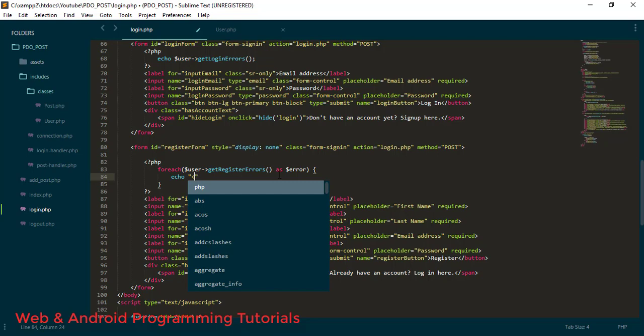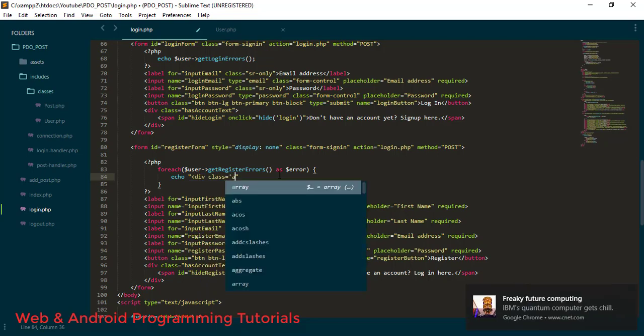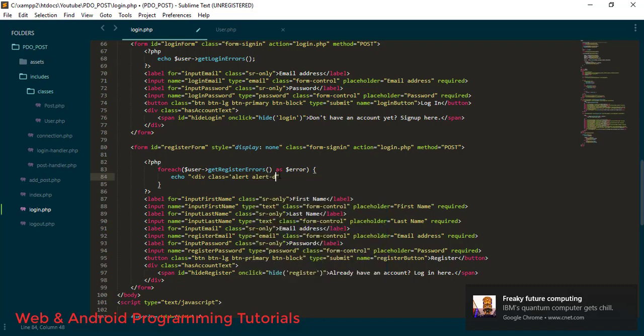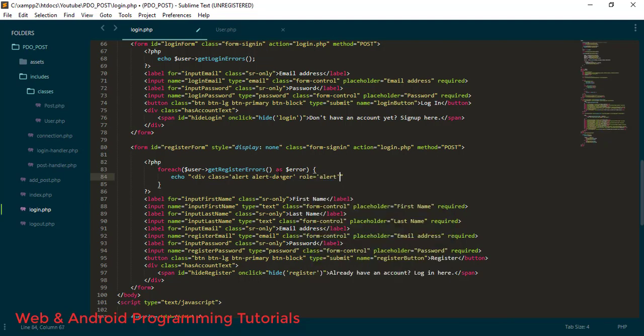So that's why I'm gonna write here div class alert alert-danger. Then I'm gonna write role is alert. This is actually a bootstrap class, and I'm gonna print the error itself. So if you have any error, it will print the errors automatically to the screen.